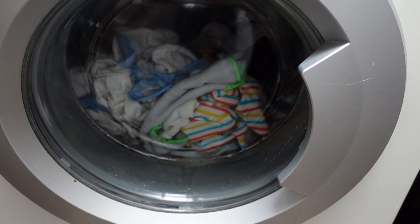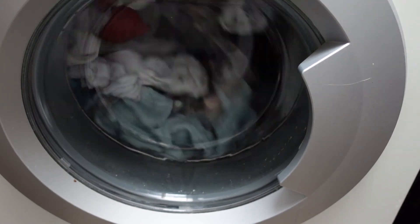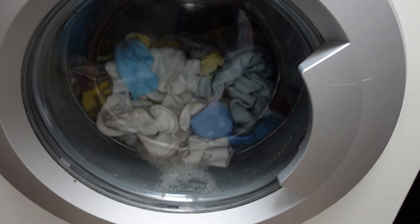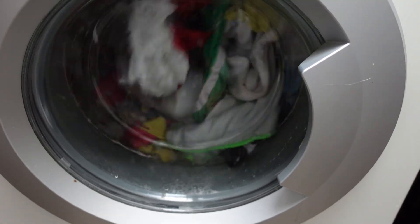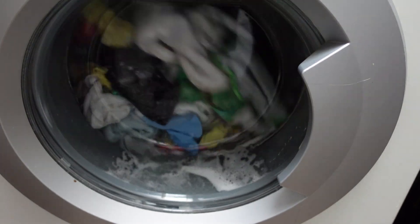I'm happy enough to have that faucet up there. There's bubbles, and water levels are rising now. Energy efficiency aside, I reckon you should have the laundry pounding around in water. I like to see it making a V up the door just like that, and I'll add a bit more. On the next wash I'm going to try and adjust that pressure valve. I'm all in now — that's enough for me.